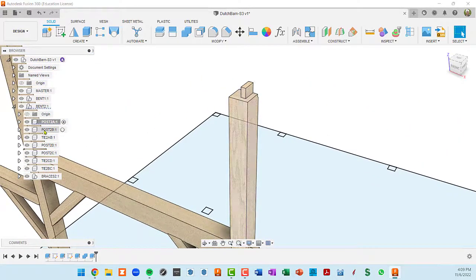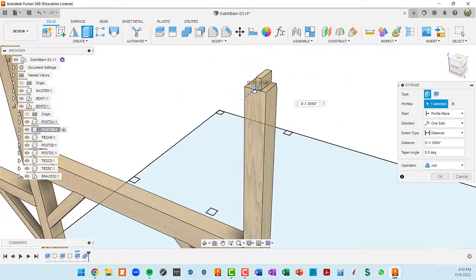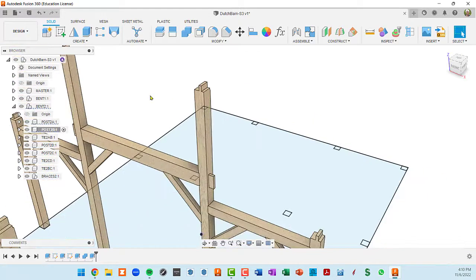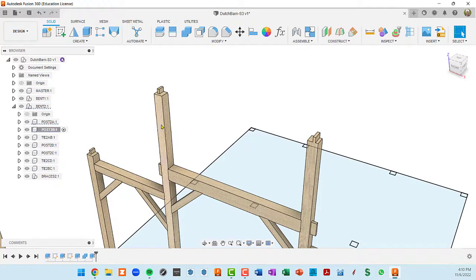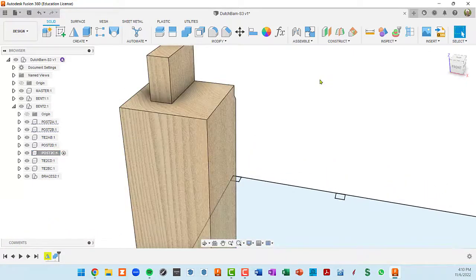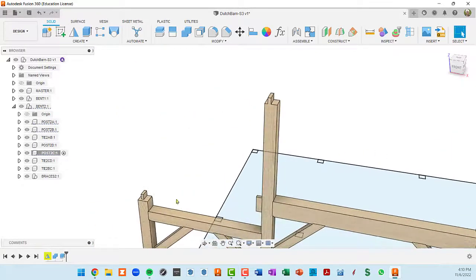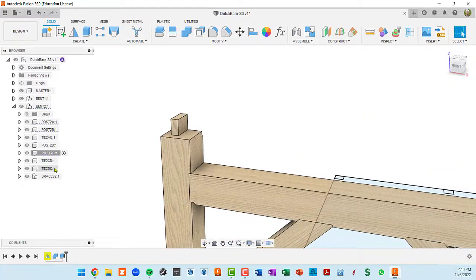Okay, so now I'm going to activate post 2B and do the same thing. Click on the surface. I can do that before or after selecting extrude. And click on the surface that I want to go to. Operation is join. Here I'm going to click on the post first so I can locate it in the browser, activate it, and then do an extrude, E for extrude, pull this, click on the surface I want to go to. So very quickly we've modified these 4 tenons.